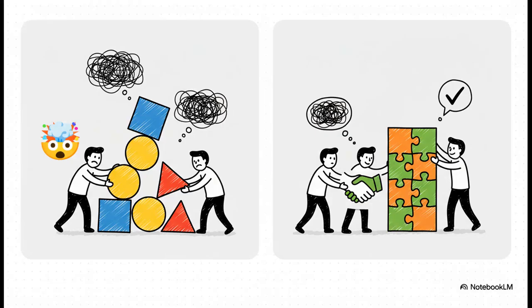Because without that plan, you just get chaos. You get misinterpretations, where what the designer imagined is totally different from what the developer built. You get inconsistency, you get confusion. But with a plan, you get clarity, you get cohesion, and you get some serious efficiency. The whole team just moves in sync.